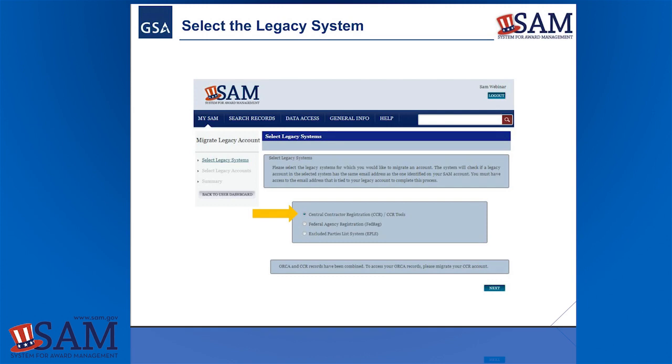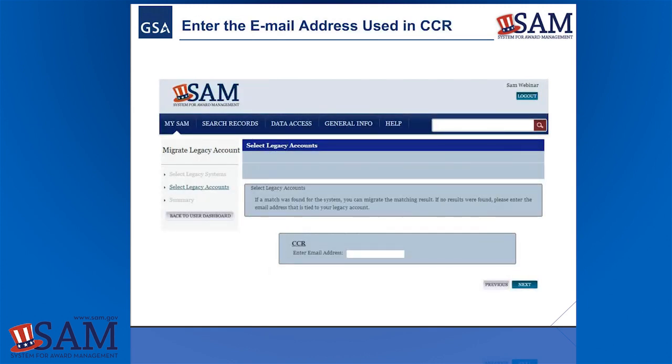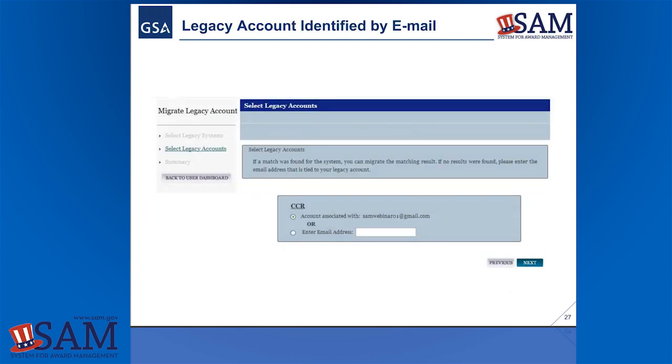If you had used the same email address, like I said at the beginning, it would recognize it, and I'll show you that on the next screen. This one, if you wanted to search for an email address from, maybe you changed offices or whatever, you could take a look, and SAM would then reference the tables that we brought over from the legacy systems to see if that email address was there. So in this case, it recognizes that I had a test address in CCR before using my email address.